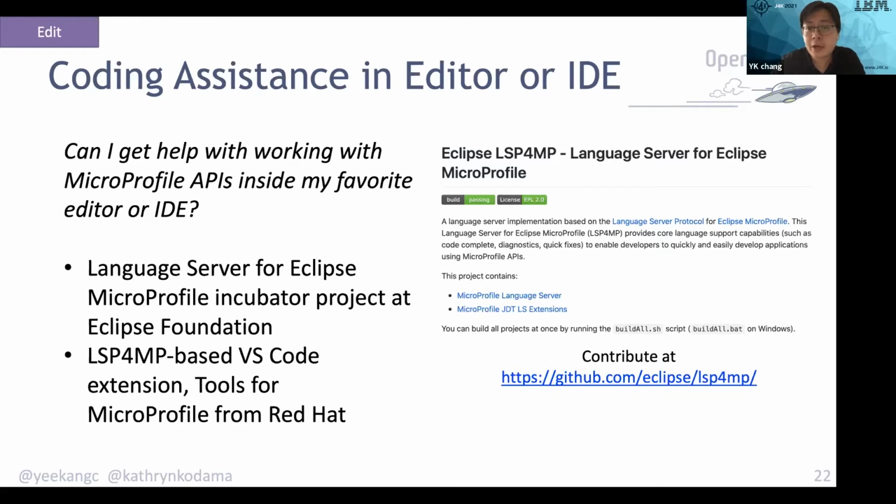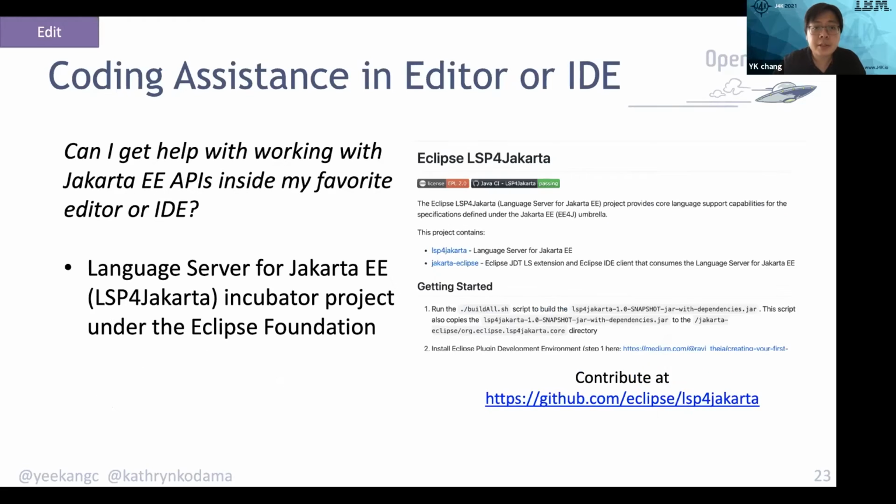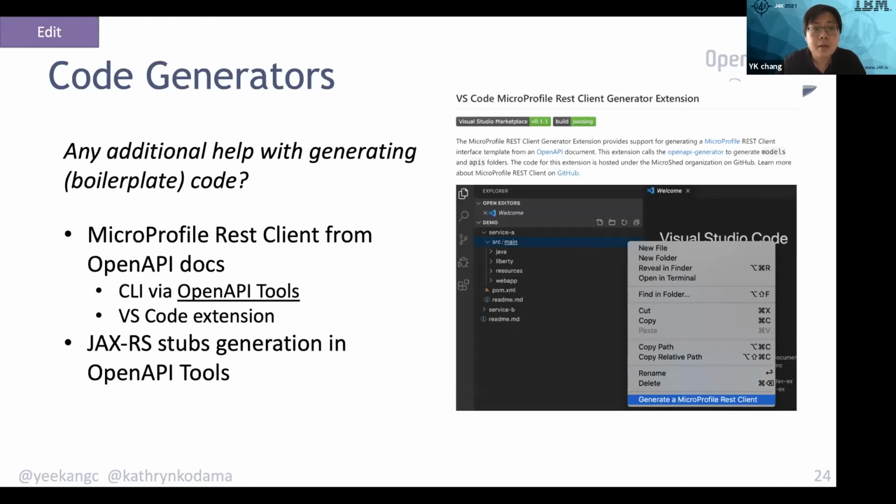There's the LSP for MicroProfile effort to build a language server for MicroProfile APIs. Similarly, we also have a project going on for Jakarta EE. Again, that's an Eclipse Foundation effort to provide a language server for the Jakarta EE APIs. These language servers are meant to give us the coding assistance that we need as we work in the different editors with these APIs.